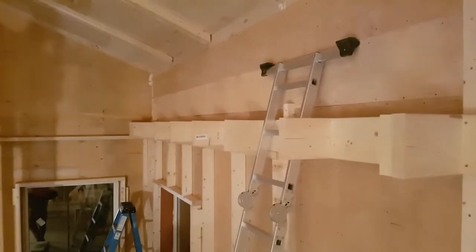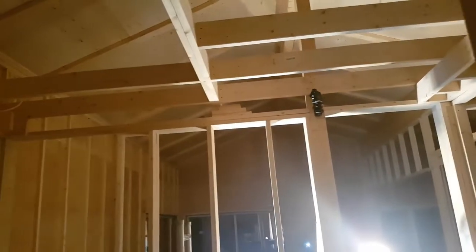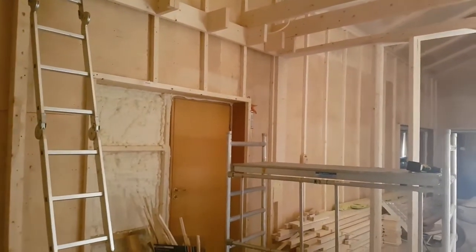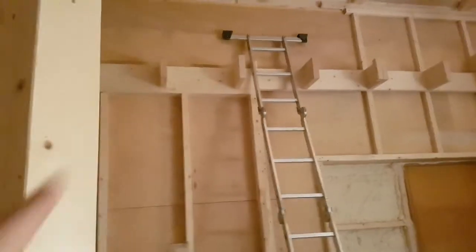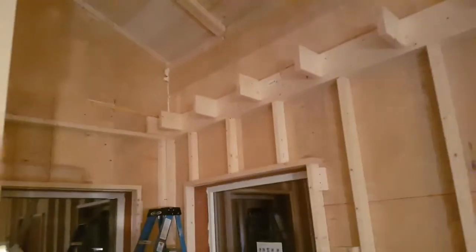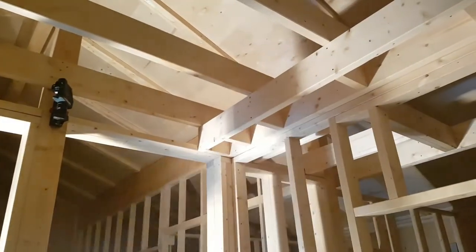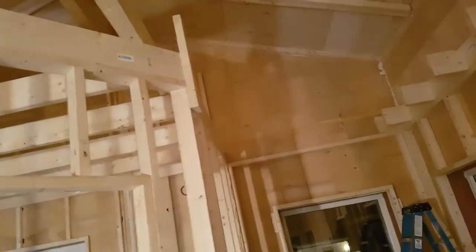Head's there. Now we're just missing the front board. Look at that ceiling height. You really don't get the right impression, but that's the top of a standard exterior door in the US, and that is the height of the ceiling. Now you're starting to see the bulkhead around the perimeter of this room, all the way down there, and we're also gonna have one across right here that's gonna tie into this one. That one's complete, and then we're gonna have one down this way as well, so that'll tie the whole perimeter together.